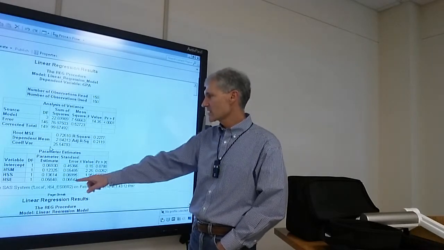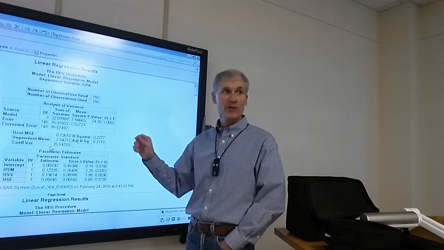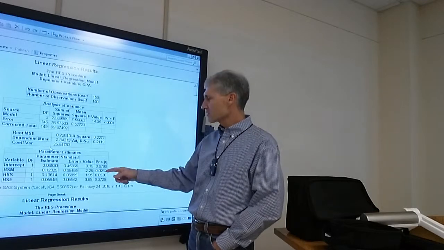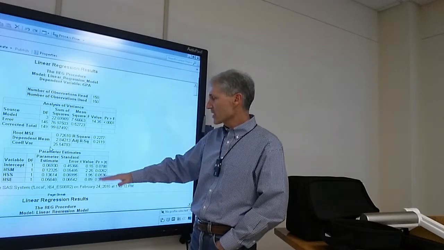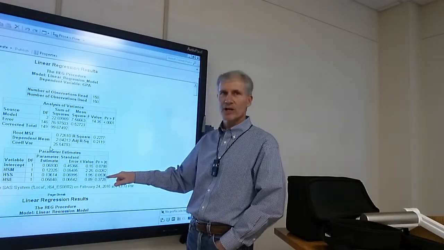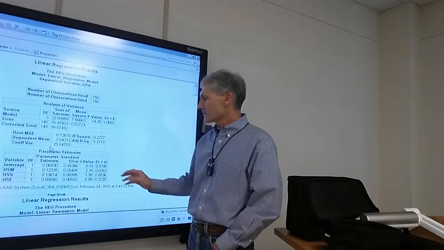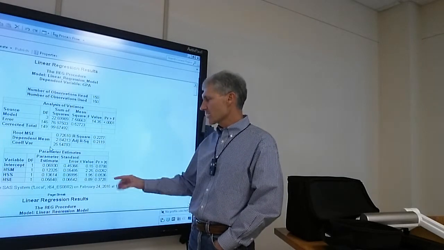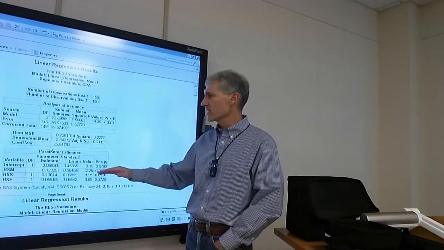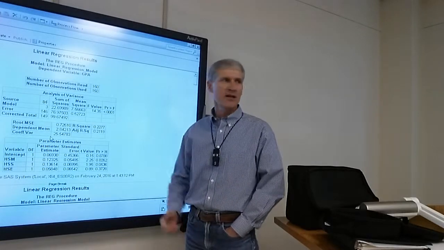So what this says is that high school math is now 0.026, whereas before the p-value was less than 0.0001. And now it's 0.026. And neither of the other two are significant, although high school science is really close. It's borderline, 0.05 something something. So each of these is then interpreted after you control, or after you explain all the variability that math and science can explain, then knowing your English grade doesn't help.